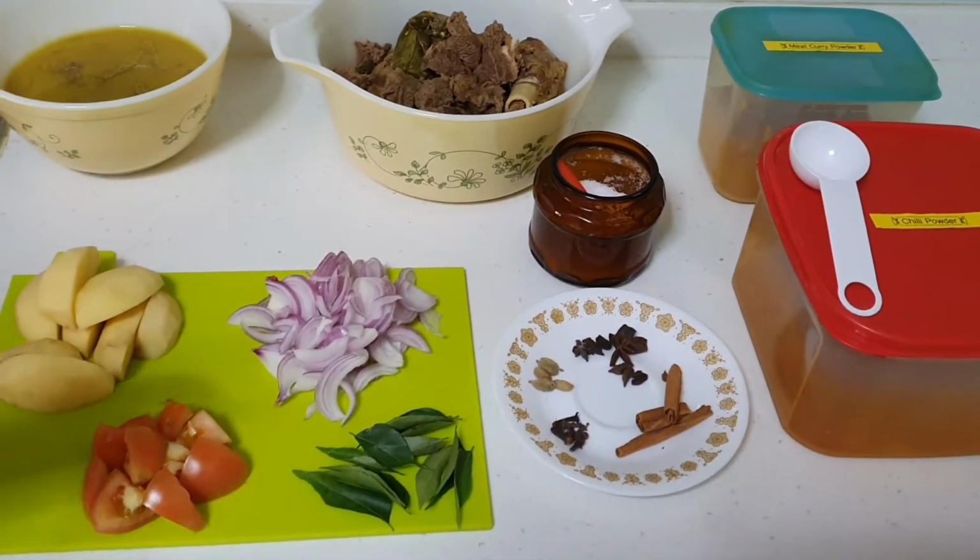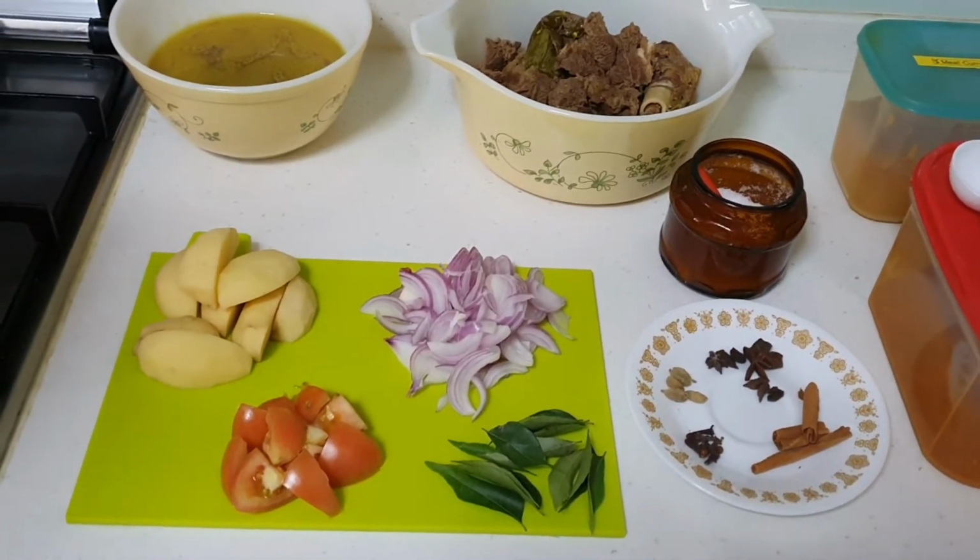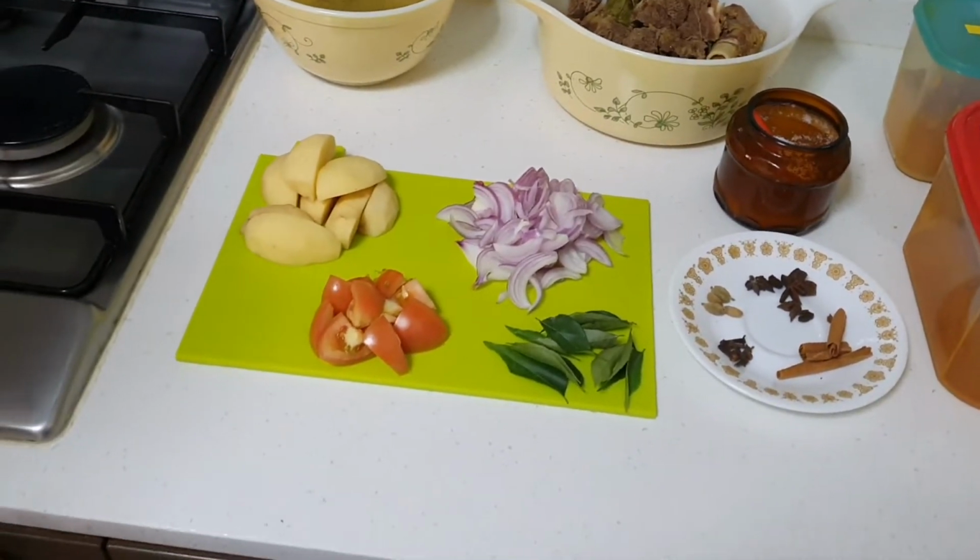Baik? Baik. Sorry lah, my kakak doesn't want to show her face. She malu lah, shy sikit lah. So she will show her lovely hand only, okay?